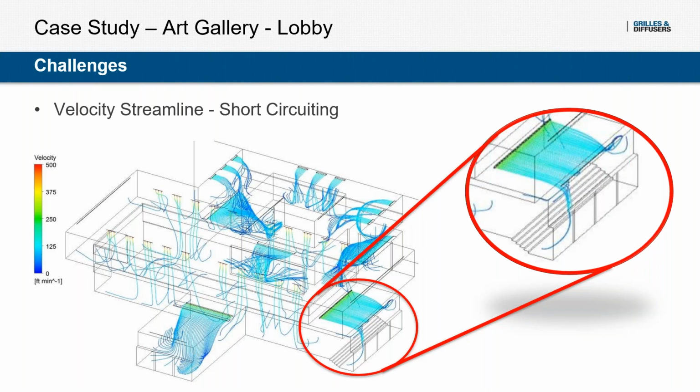So here, what we would want to do is, instead of having supply on one side and return on the other side, it might be better to alternate the supply and the return just in one straight line, like we saw in that boardroom case. That should help mix the air in this zone. Alternatively, if they had allowed for other styles of return, using a low sidewall return again would help and bring the air down into the space and would do a better job at mixing those entryway points.